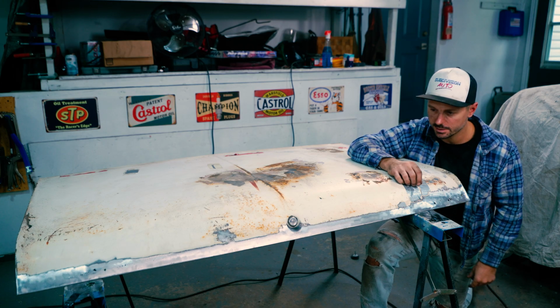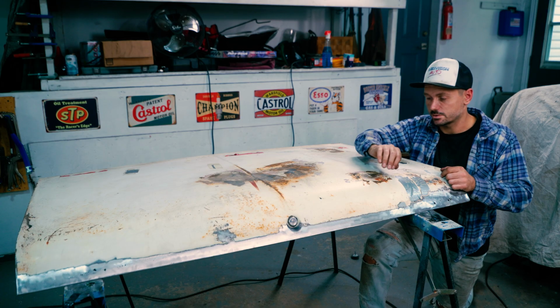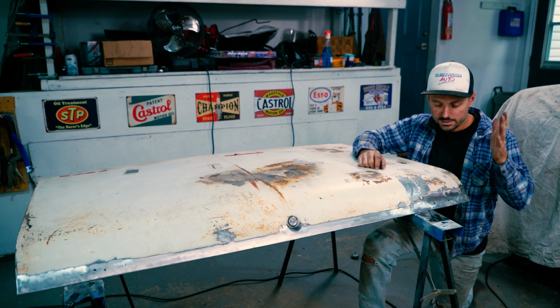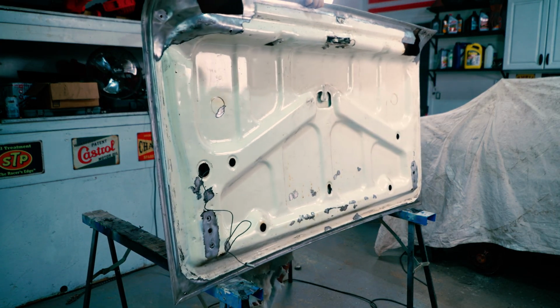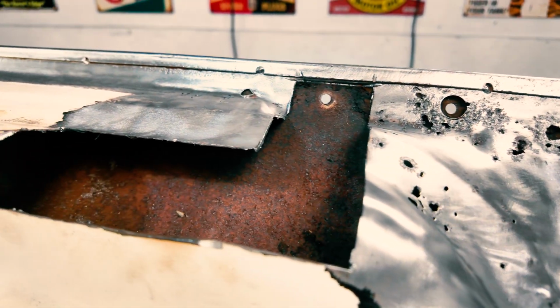I think we're gonna give it a shot. No idea how this will turn out. This could be a stupid idea and a waste of time, but first of all, before I do anything, I'm gonna flip her over, I'm gonna put the frame coating in. I could be wasting frame coating here if this doesn't work out, but because everything's open right now, I have access. It gives me the ability to hit everything. So let's do that first and then we'll move on.